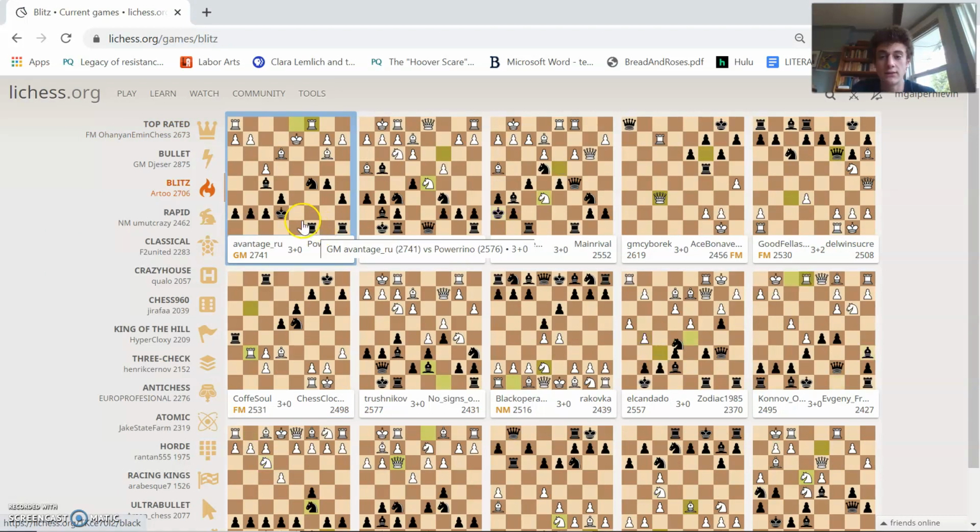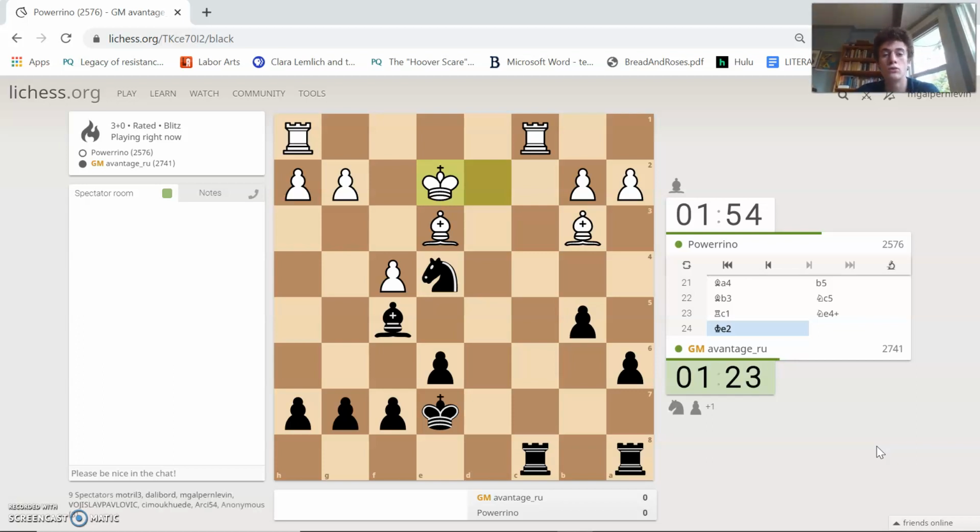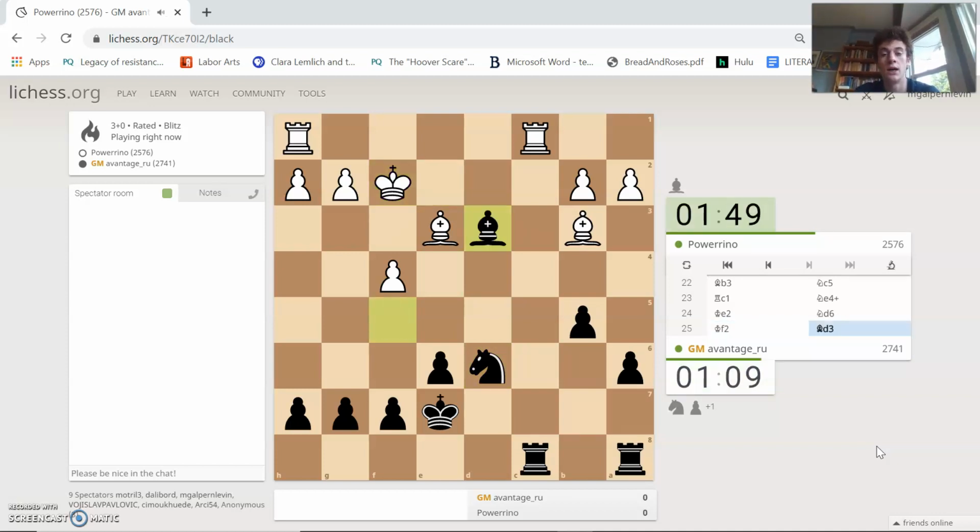All right, so here we've got a 2700 versus a 2500. This could be a pretty interesting game to take a look at. We're spectators for a little bit, but we'll also be talking about it. It looks like Black, GM Avantage underscore RU, the higher rated player by a little less than 200 points, is up a pawn in this position, but it's still a very playable game. White does have the bishop pair here, though this isn't the most open position, so not necessarily the greatest bishop pair we've ever seen, but it could be interesting.